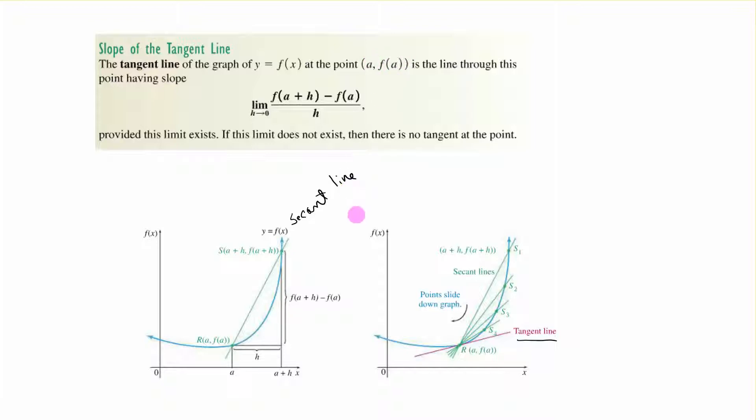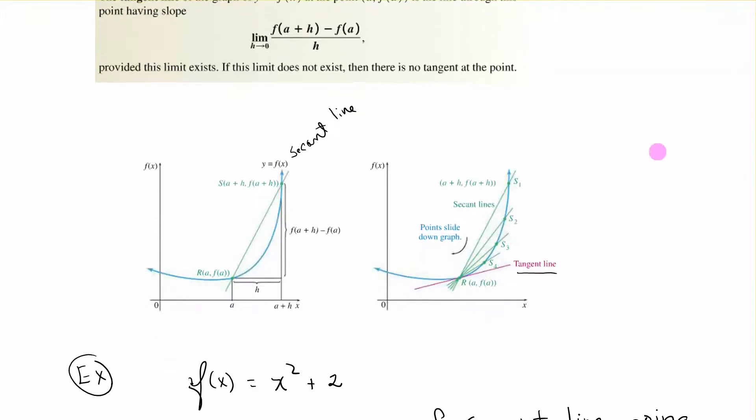Let's look at a couple of things. Here's a picture of a curve and this line that goes through it, called a secant line. You could find the slope the same way we've been finding slope through algebra. Here's a point (a, f(a)), and if we move this distance h, we're now at (a+h, f(a+h)). You could use that to find the slope.